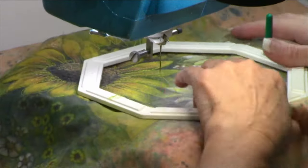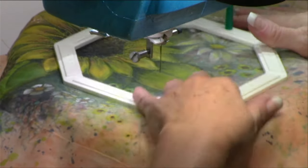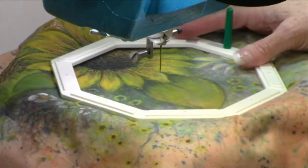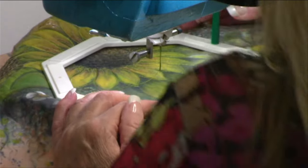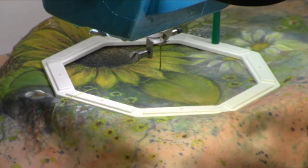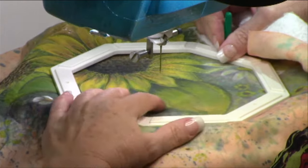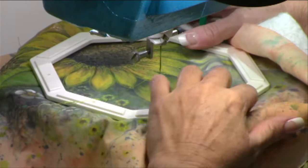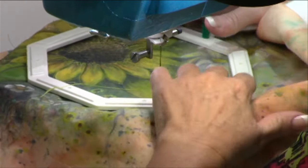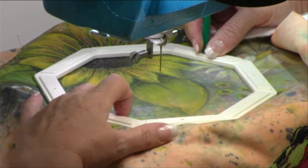And this is the training of the brain. Once your brain gets it, you'll be like, ugh, I can't cook. I can't clean. No. I gotta quilt. I'm going to quilt. You can't stop me. Little two-year-old comes out of you and you are going to be like, oh my goodness, I am addicted to free motion quilting. And it is so hard not to quilt, especially when I have something like this all ready to do.